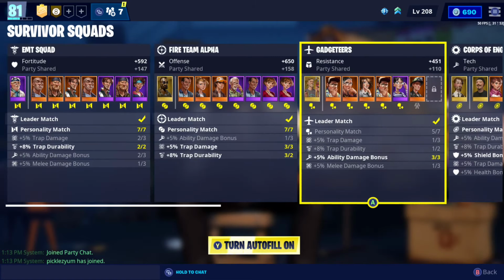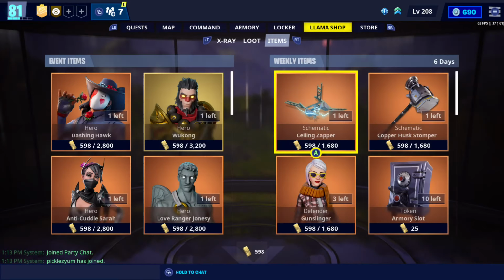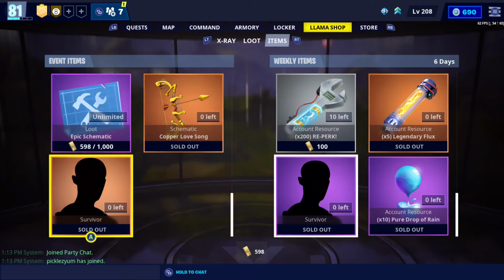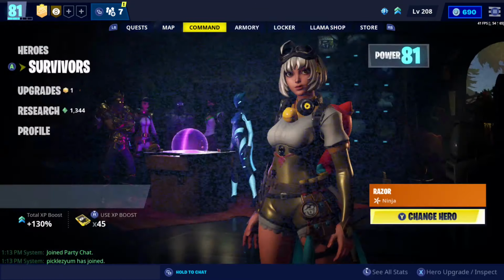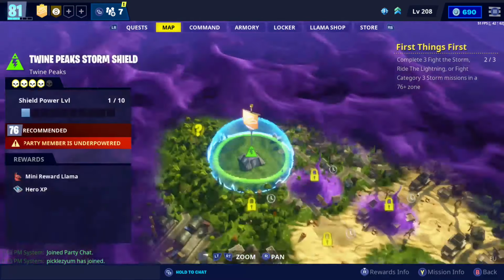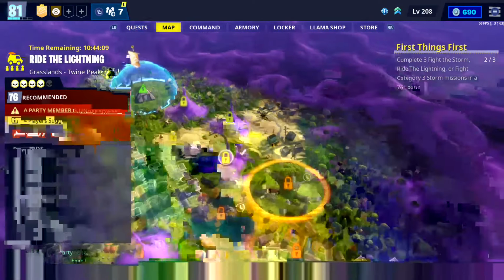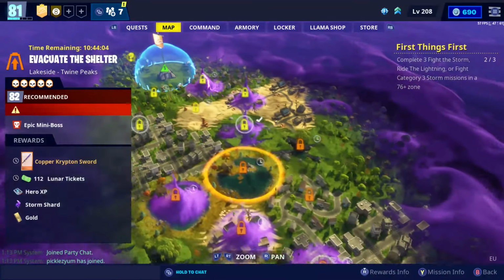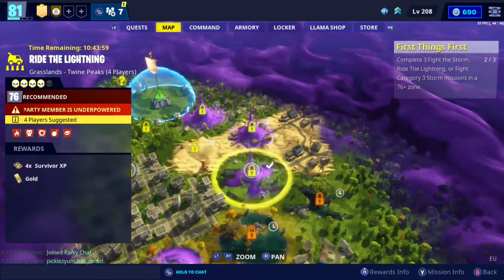As for getting survivors, I know it's kind of tough. Honestly, the item shop, there's purple survivors in here. The event items, there's always survivors in here which you can buy. And overall, it's just good to do it on your own. So that is my survivor guide. I know it's probably not the best, but if you're looking to get started, then this is a brilliant way. Just make sure you do survivor missions.